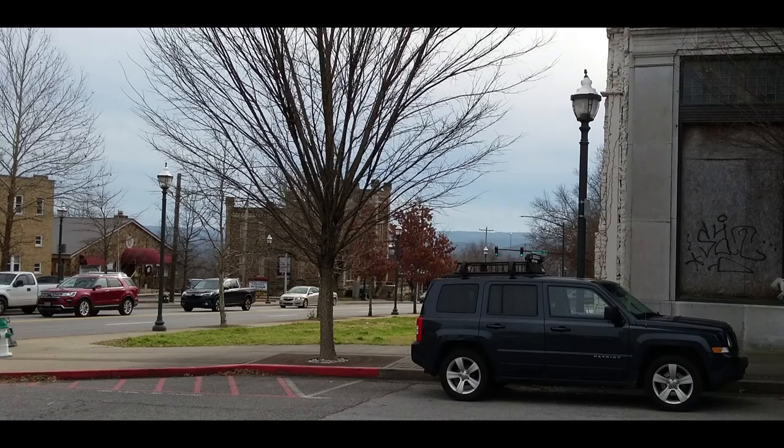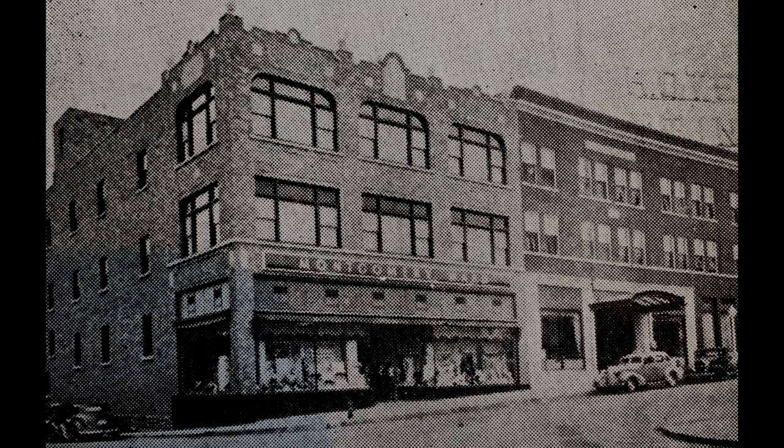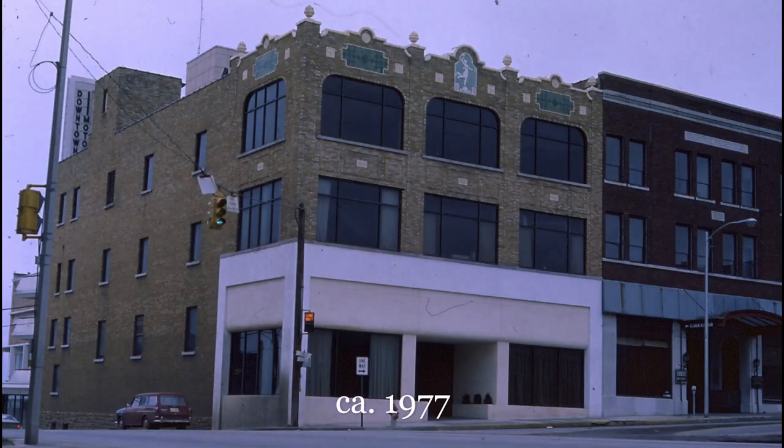Our tour of the south side of East Center ends with this empty lot. In the background, you can see the National Guard Armory, the Legion Hut, and the old jail. It's an empty lot now, but back in the day it was quite different. In the late 1800s and early 1900s, this lot was the Jennings Stable, which ran along College down to East Mountain. In this photo you can see the courthouse in the background, which dates the picture to no earlier than 1905. From 1928 to 1961, Montgomery Ward was located here, and from 1961 to 1976, the Clark Off Furniture Appliance Store was at this spot. Finally, from 1976 to 2000, the building was used as the Washington County Courts Building, and it was razed in 2005.